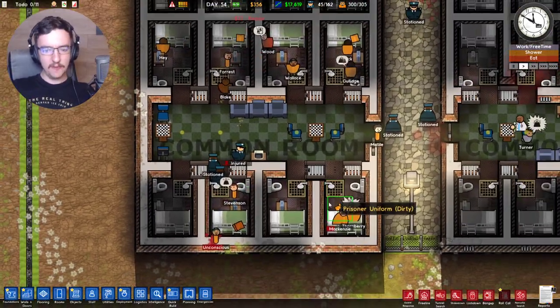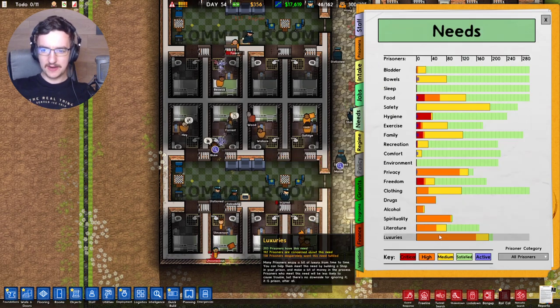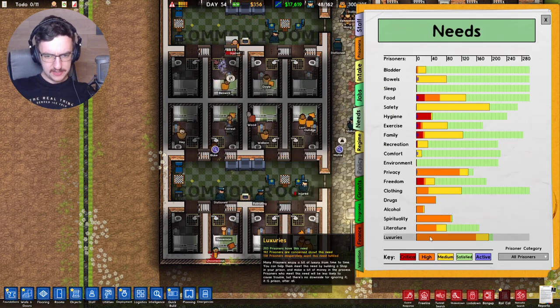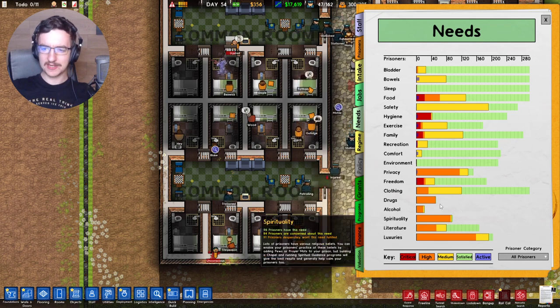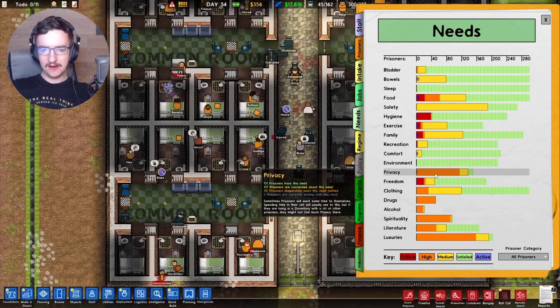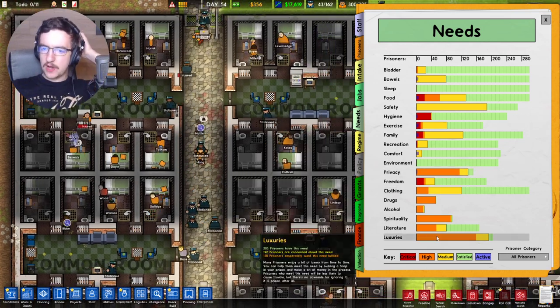Right, guys, can you just stop fighting? What is everybody's problems? Let's have a look. Needs. So our needs at the minute are luxuries. Okay, shop. Oh, we should build a shop. Interesting. Privacy, all right. I think it's okay. All right, so we'll build a shop.